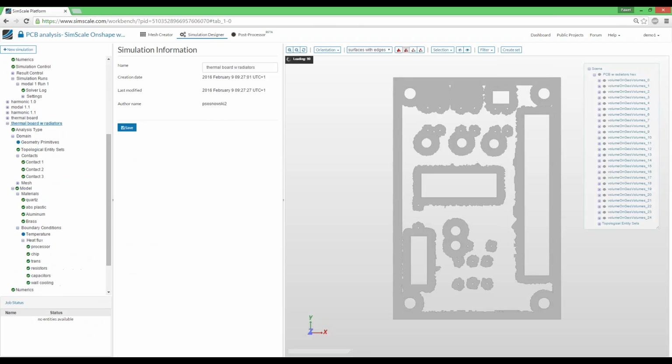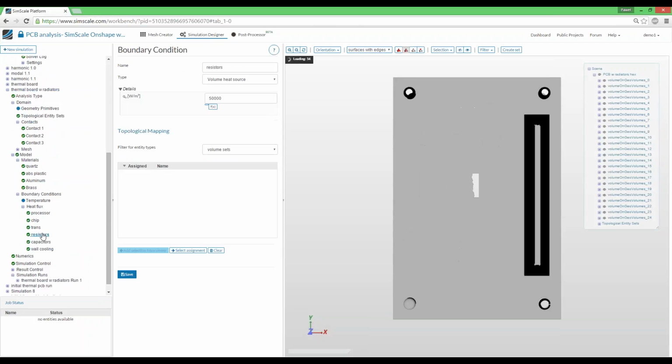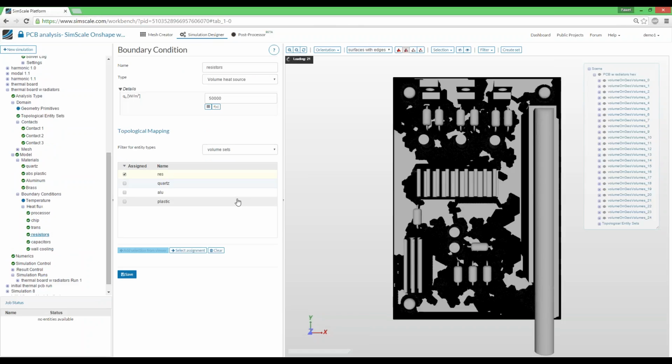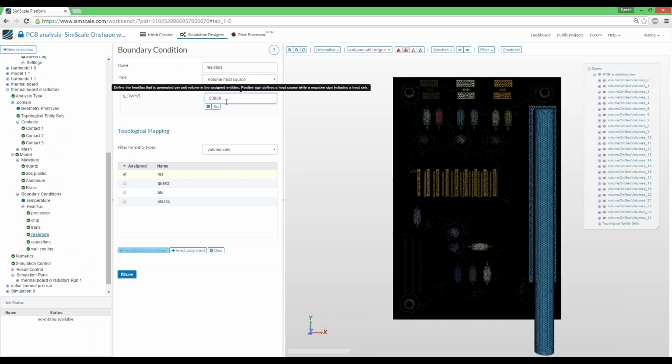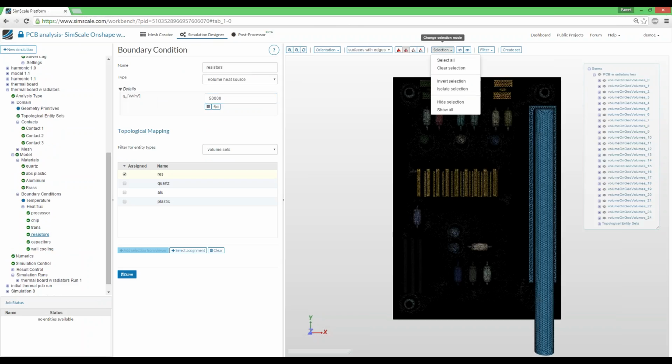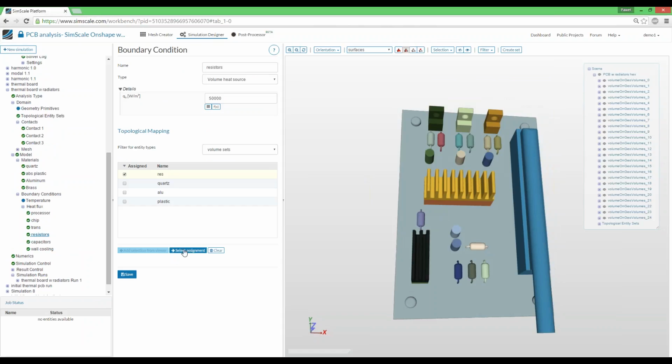And if you go to the heat flux, there is the resistors part. I simply put too small an amount of energy into them. This is just a fraction of a watt per cubic meter. So let's see the surface, but definitely there was some heat present there.